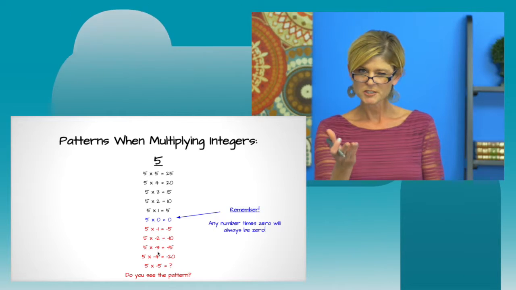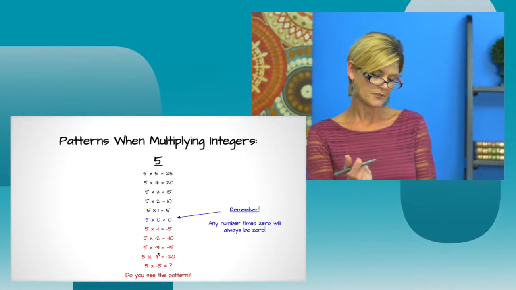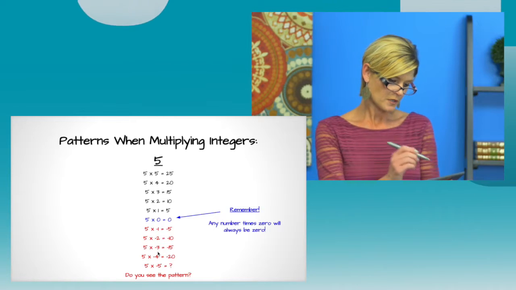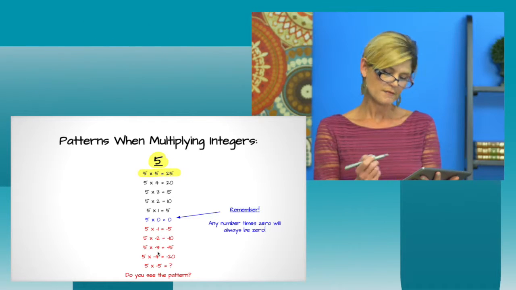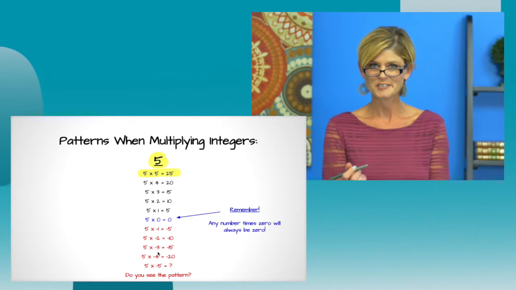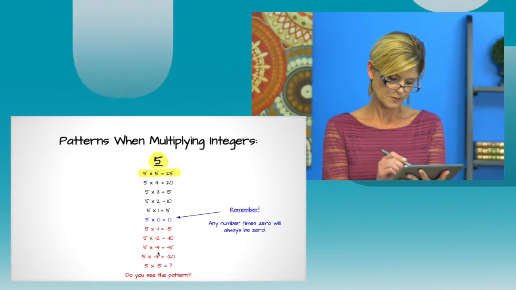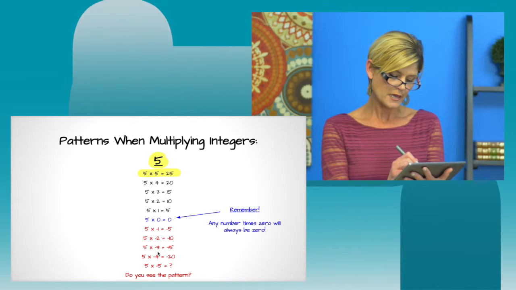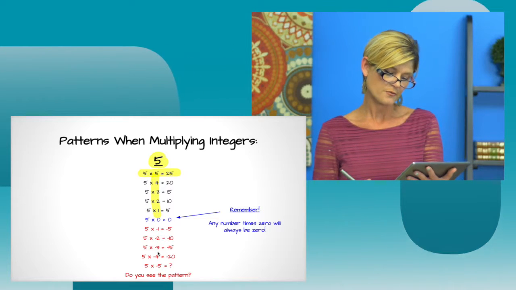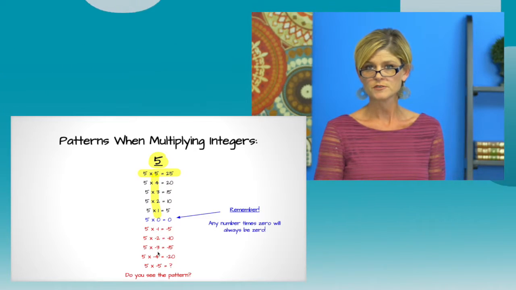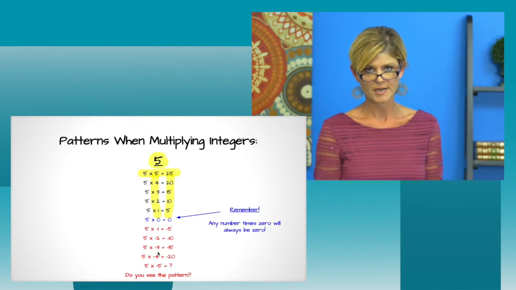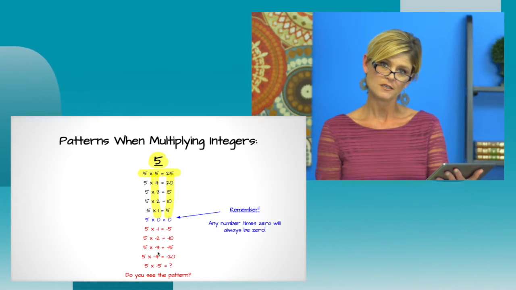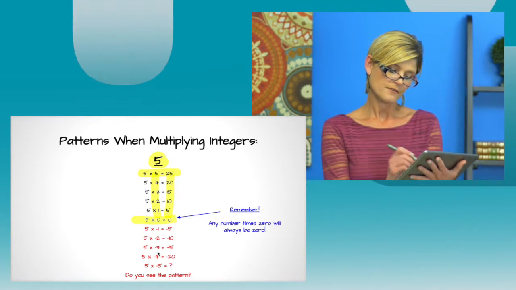Okay, so before we go over the rules of multiplying integers, I just wanted to take a minute and show you a cool pattern that you can see when you're multiplying integers. So I'm looking at the number 5. When I multiply 5 by 5, I get 25. I'm sure you've been doing this for a long, long time. Everybody pretty much knows how to multiply by 5s. That's pretty simple. And as you move down in the numbers that you're multiplying 5 by, 5 times 4, 5 times 3, 5 times 2, 5 times 1, you can see the pattern as the numbers go down. You're basically counting backwards in 5s. 25, 20, 15, 10, 5. Eventually you get to 0.